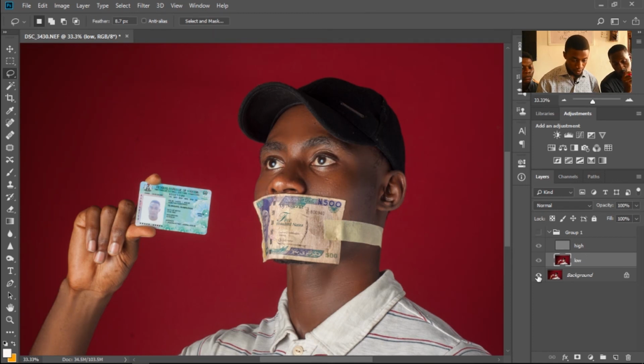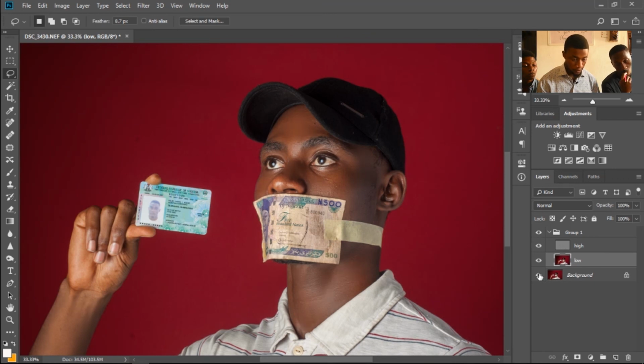Now if anybody has noticed, here on this nose there's this light here, so that light needs to be eradicated because it's not normal. I'm going to press Ctrl Alt F twice and deselect. So when I do my before and after again, you see that that has been removed completely.